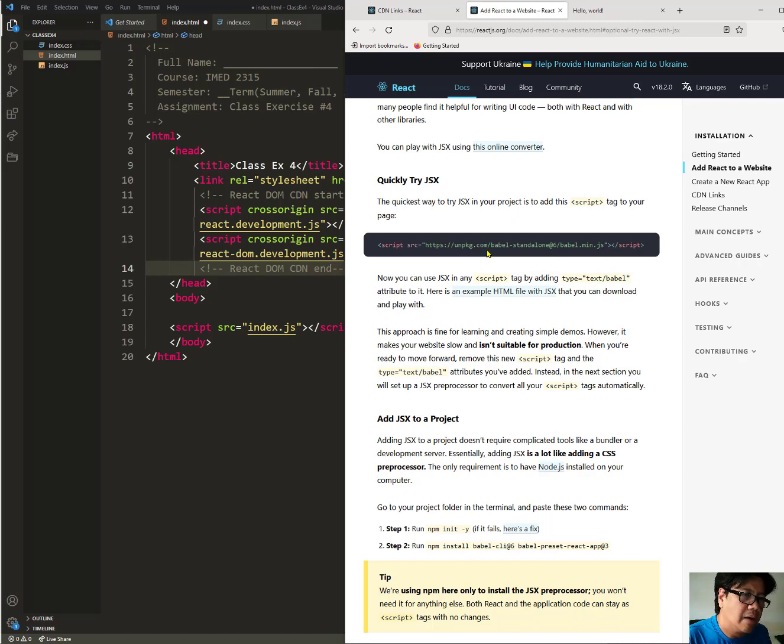Now, this is the script that I need you to copy. Is this script right here? Copy the whole thing. Control C. But when you use this in your script in your body, you have to add an attribute with this property called type equals text/Babel. So let's add this first as well. Script, all of this right here.